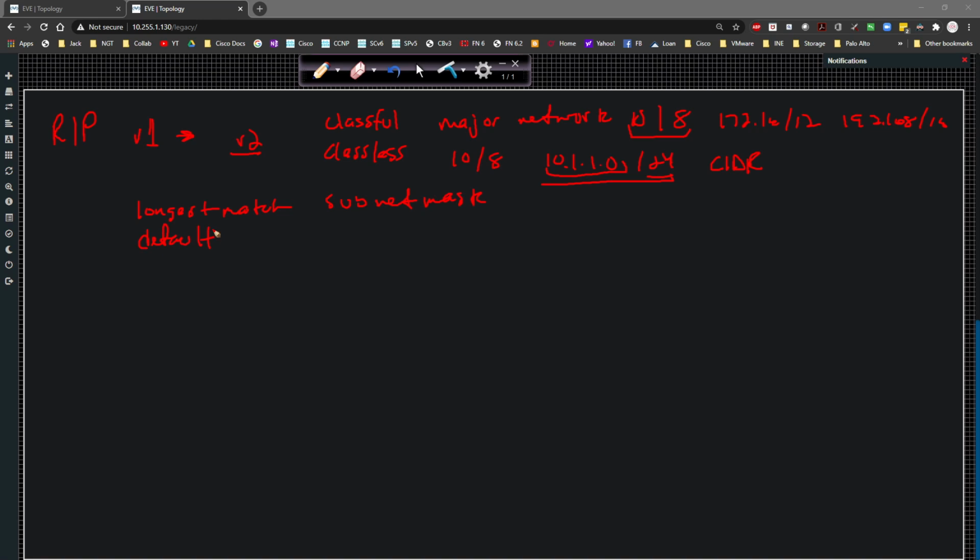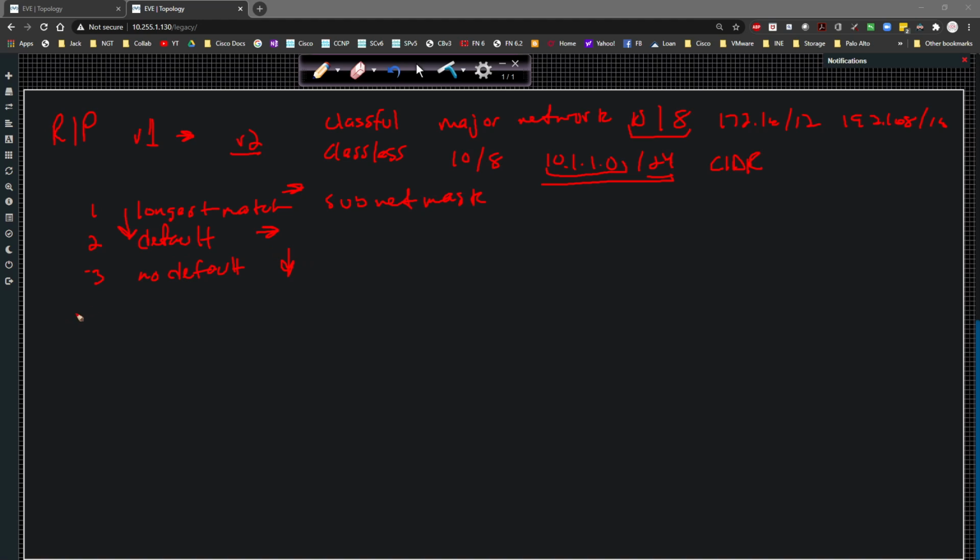Hence the word default. If you don't have a more specific route, you're going to go down this in the order of recursion. Number 1, the longest match: if found, you forward the packet. Number 2, the default route: if you have one, you forward the packet. Number 3, no default: you drop the packet. Basically, that's what comes into play.